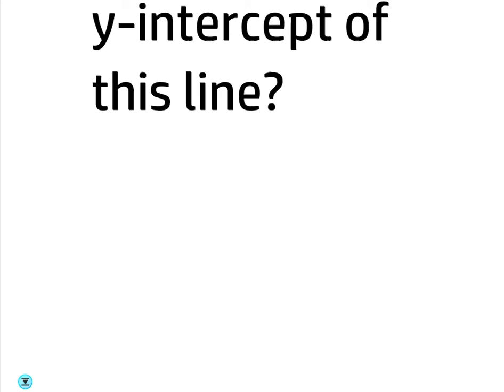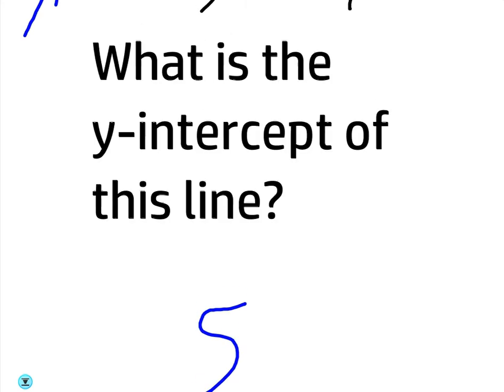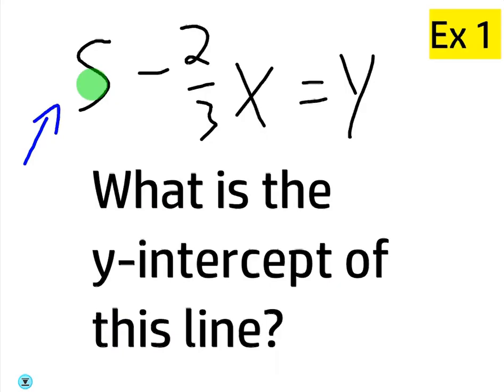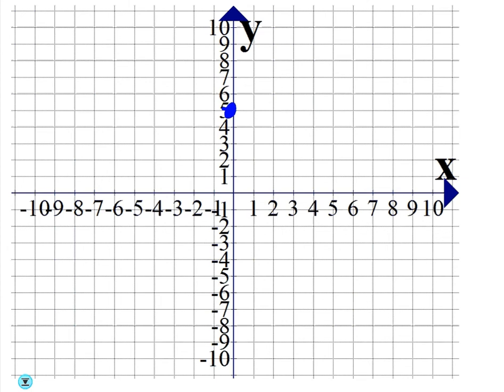Now, again, I want to show you what this would look like. In another lesson, I'll teach you how to graph these. But it's going to cross the y-axis at 5, and it's going to go down 2 and over 3. It's going to look like this. Not a perfect line, but you get the point. So it crosses the y-axis at 5, and it has a slope of negative 2/3.